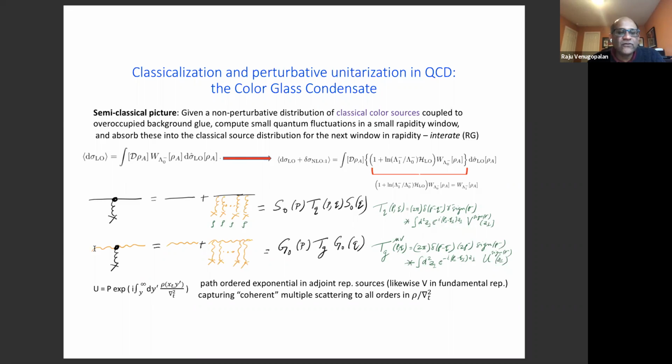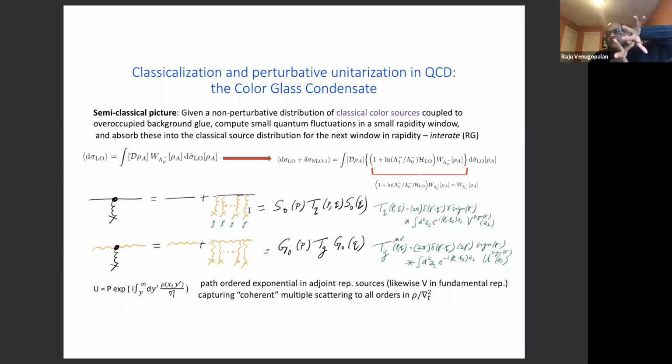Okay, and similarly for a gluon, you can write this as a free gluon propagator times an effective vertex times another free gluon propagator, in this way here. Now these effective vertices can be rewritten in modern language as a Fourier transform of Wilson lines. For the quark, there's a Wilson line in the fundamental representation, and for gluons, there's an analogous one in the adjoint. And this Wilson line is nothing but a path-ordered exponential of all these sources that correspond to the higher rungs of the ladder.